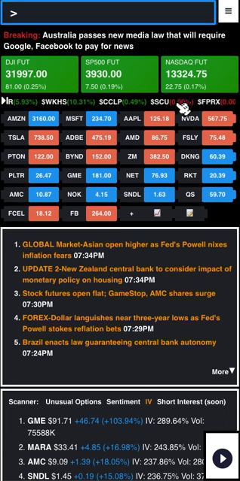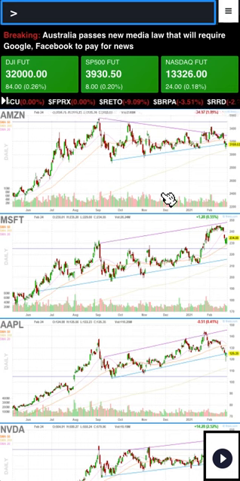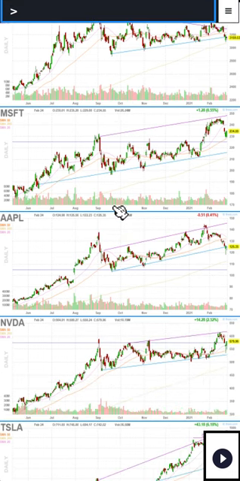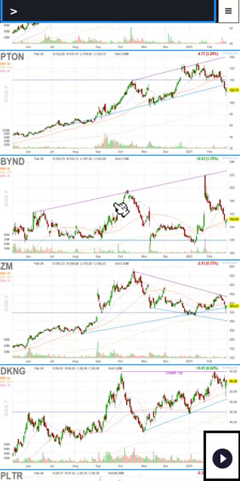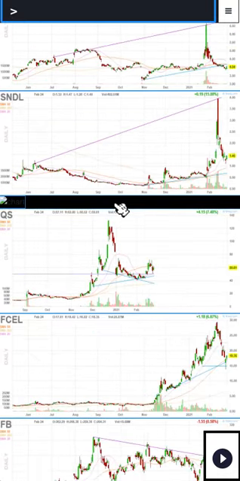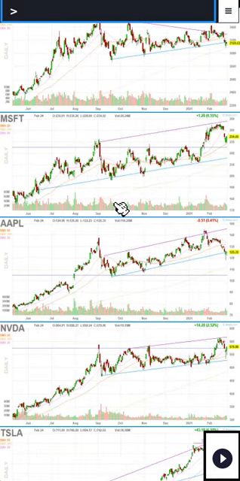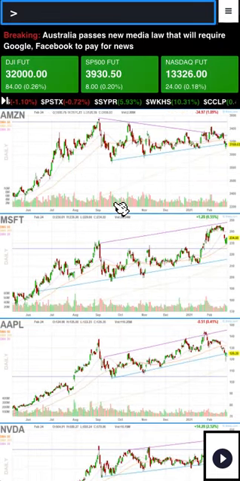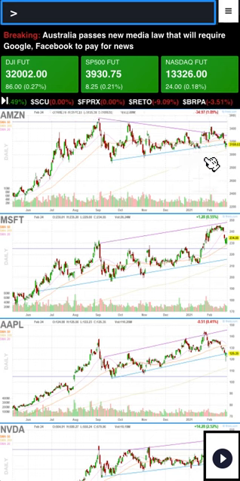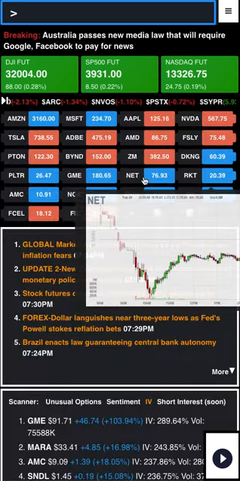Oh, actually before that, there are more features. This chart here, if you click on it, will immediately show you the daily charts of all the stocks on your watch list. This way, you can get a quick glance at all the stocks in your watch list. I personally find this very useful when I check on my holdings and my watch list every couple of days. I can see what the charts look like for each stock. These are daily charts, so I expect you to check this every few days to see how your stock is doing. Very useful. And if you click on any of these charts, it will toggle back to the previous screen.